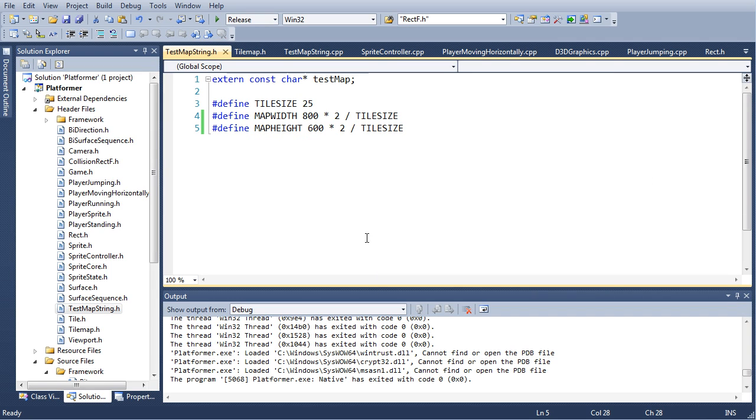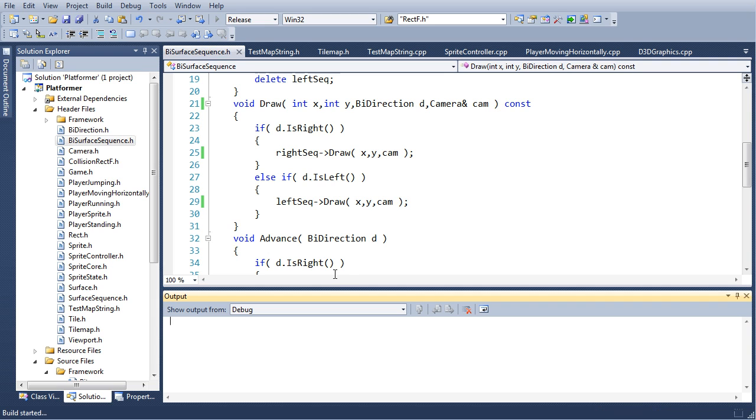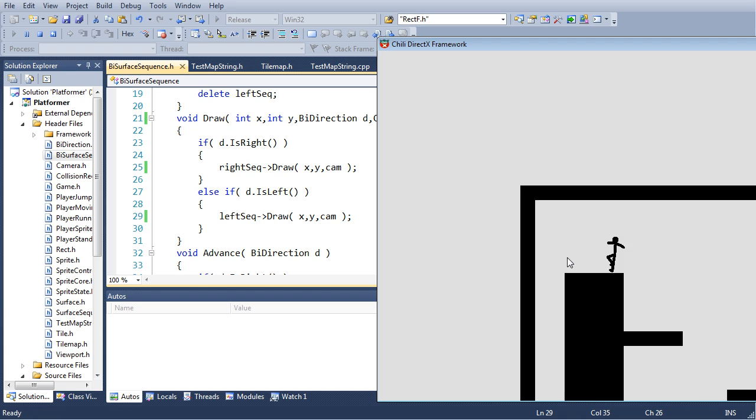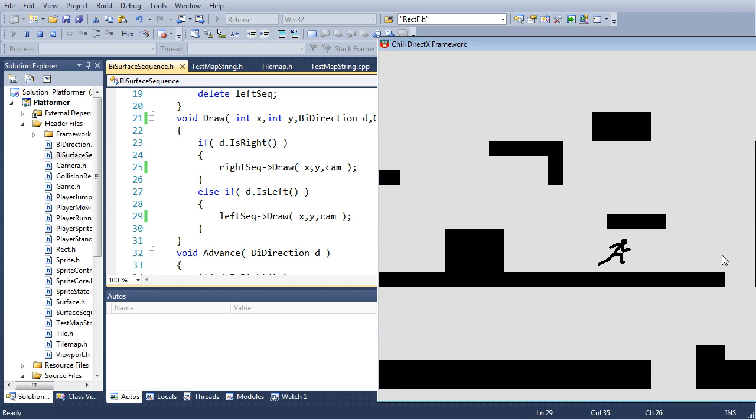So, that is the camera and the other stuff done. Let's think here. What do I want to do next? Well, here's one thing I might not want to do. Let me tell you this. The camera right now is going outside of the space of the tile map. And it can do this because we're actually rendering the entire tile map every frame and just clipping out the parts that we don't need.